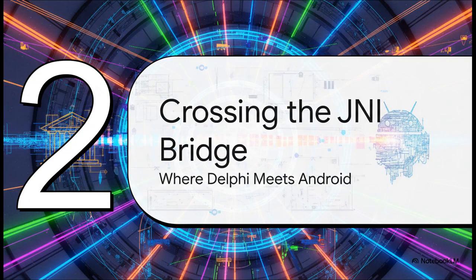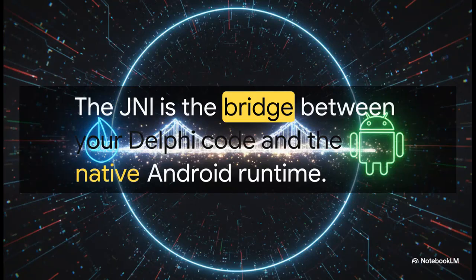So now we know there's this powerful, native Android component just hiding underneath our app. The big question is, how do we talk to it? How do we access all those juicy, low-level settings? Well, we need to cross a bridge. And that bridge is called the JNI, the Java Native Interface. It's the official pathway that lets our compiled Delphi code chat directly with the Android operating system and all its native goodies, like that web view. This is incredibly powerful. It gives us access to APIs that are completely hidden from the standard Delphi component.